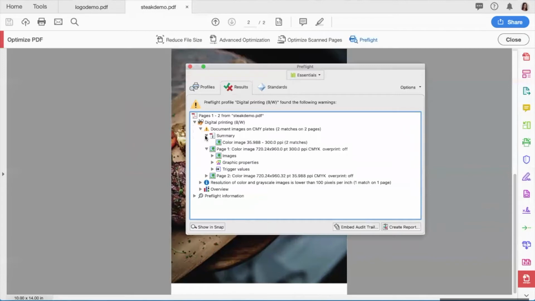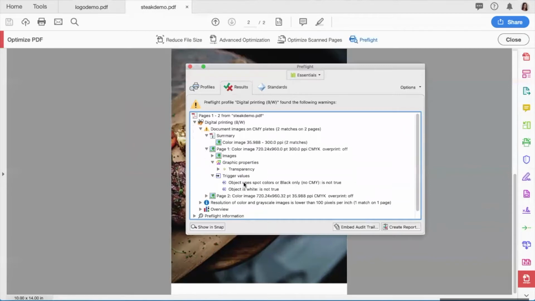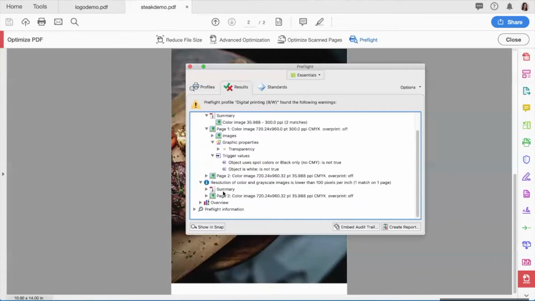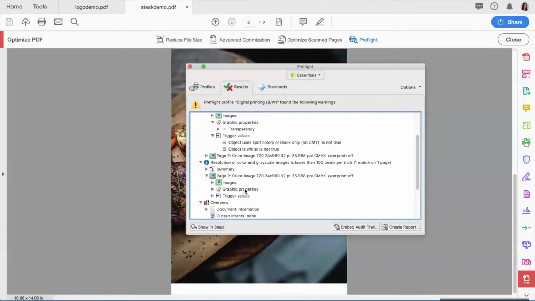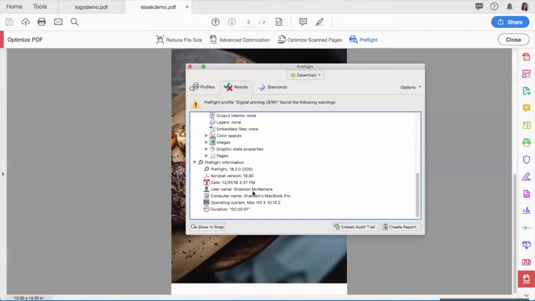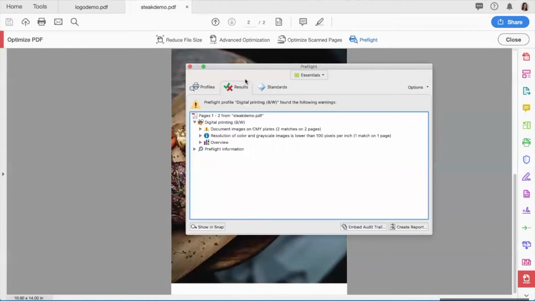What's my summary? Seem to have an error here. Object uses spot colors on black. Object is white is not true. Interesting. Resolution. My resolution's off, that much we know. So again, it definitely told me that there's something going on here.